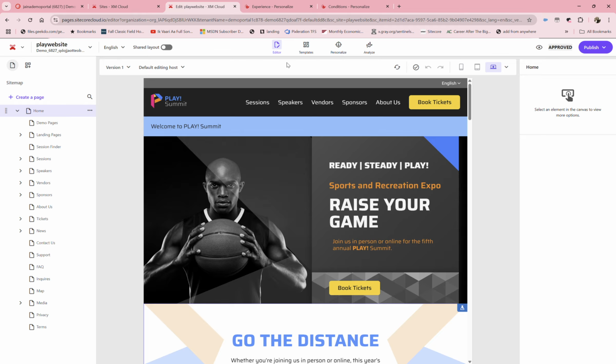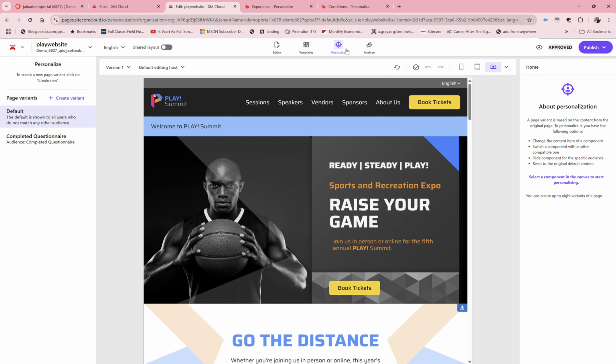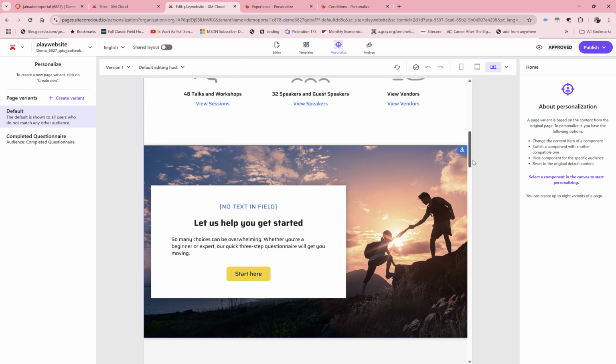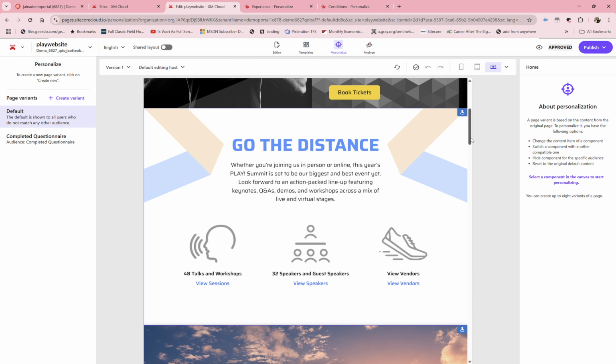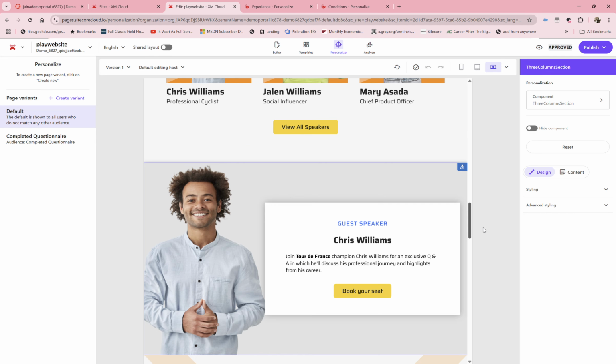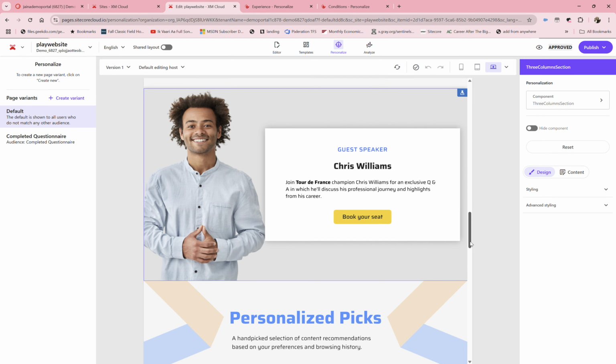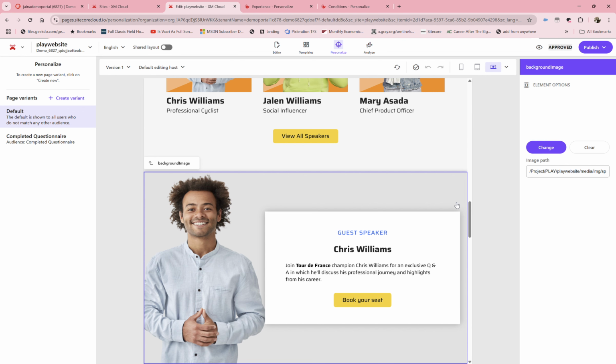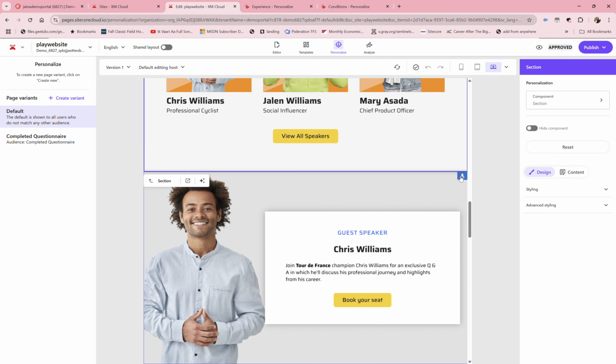I mean, you still have to purchase Personalize for this to work, but there is an integration with Personalize in Sitecore XM Cloud. So with that, I'm going to click on the Personalize icon right here, and it shows you the different variants of the page, as well as every time there is a different experience of a module. So for example, right here, we see that this might be a different experience. These are all the default experiences here, and it just shows you the ones that we can personalize by looking at this little icon right here.